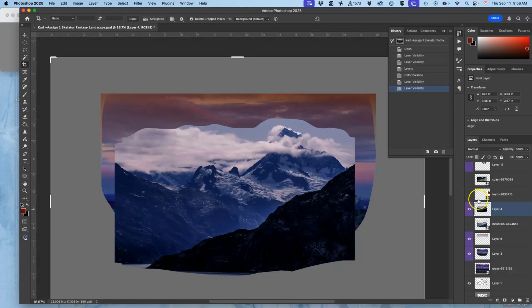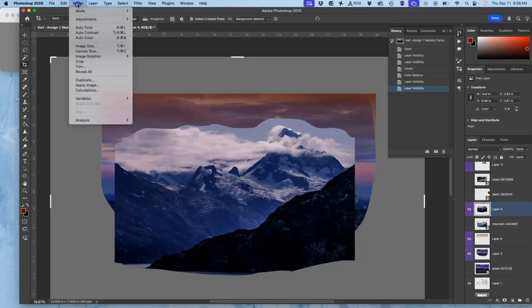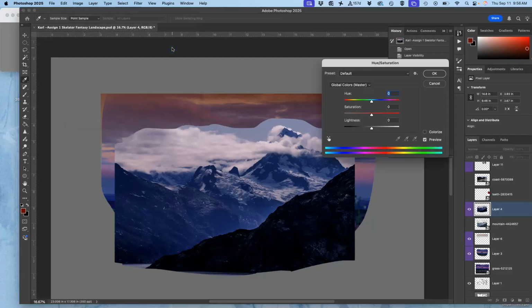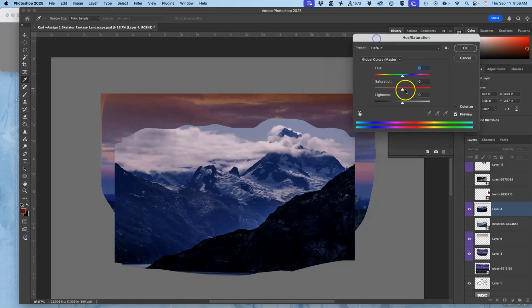Okay. The last one, and I have them up on the board, and these are called the direct adjustments, and the workflow for them is in this order: levels, color balance. The last one you use as needed because it's the one that does big swings, and that is hue saturation. So hue saturation, first of all, saturation means intensity of color. So if I like this mountain and I like its lighting, but it just needs to be more colorful, I can up the saturation. Or I can take the saturation down. Remember, don't take it to 0 or minus 100. Leave some color in there, please.